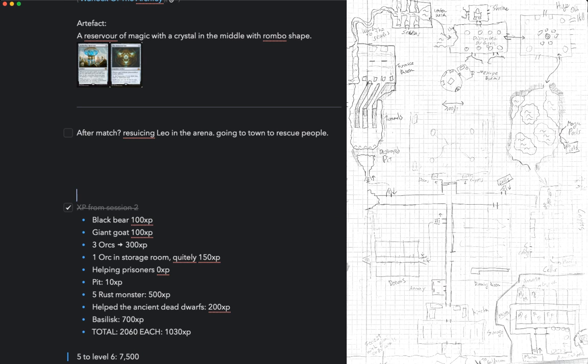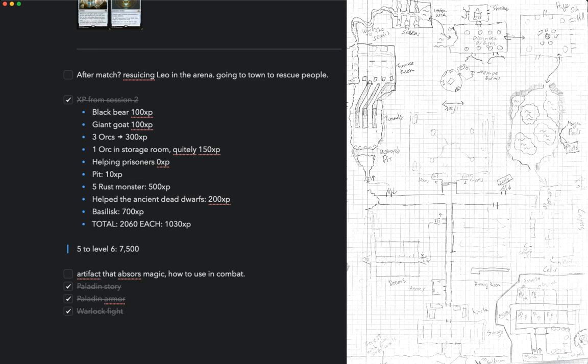Okay, so that was it. So now let me see if I can give XP. XP from session 3. Okay. So now what I can do is open this here, and I can actually have this same document open twice to keep track of the enemies. So where do we start? Here.